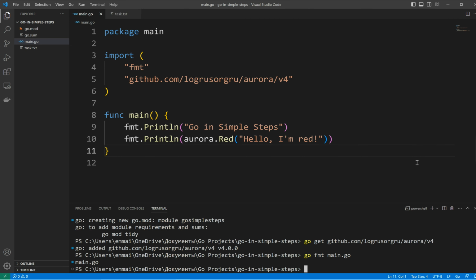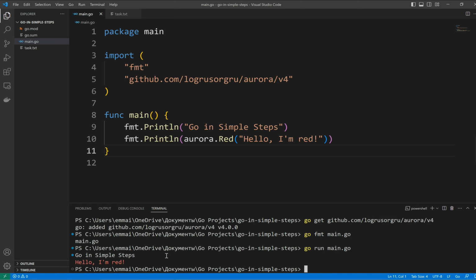Go is a compiled language. This means that when you finish creating a project, you need to generate a binary or executable file that is used to run the project. But you don't always have to build a binary file just to see the output of your code during development, because there is a go run command which compiles and runs your code without building an executable file. So we want to run the main.go file, so we'll just add that as the name and then run this.